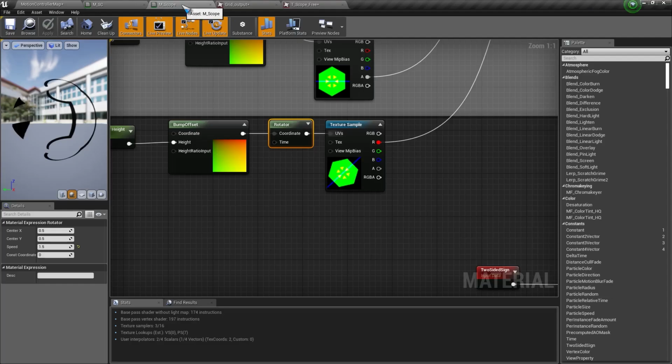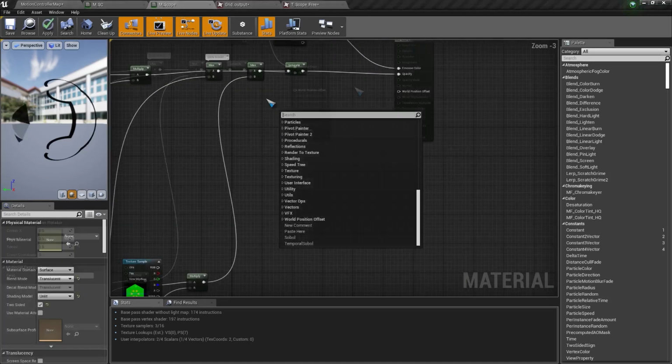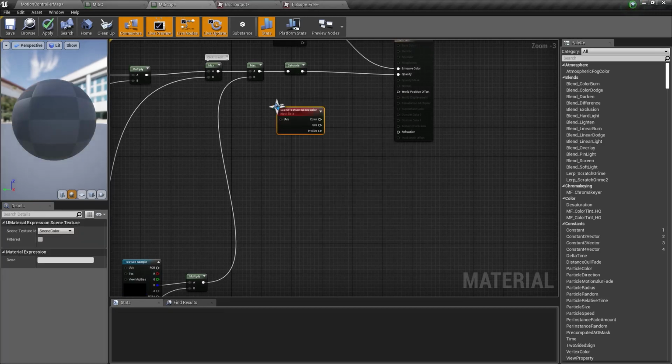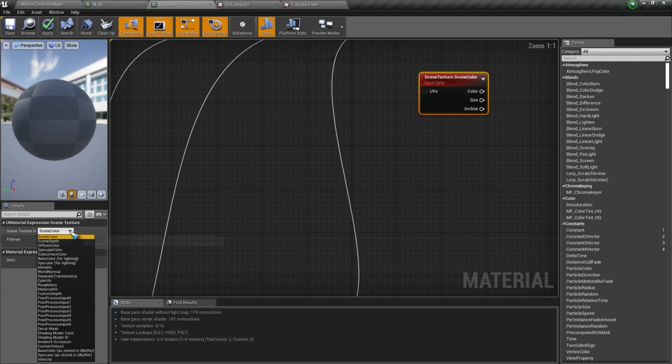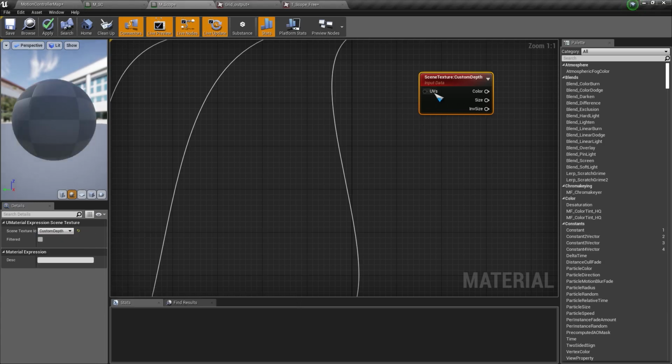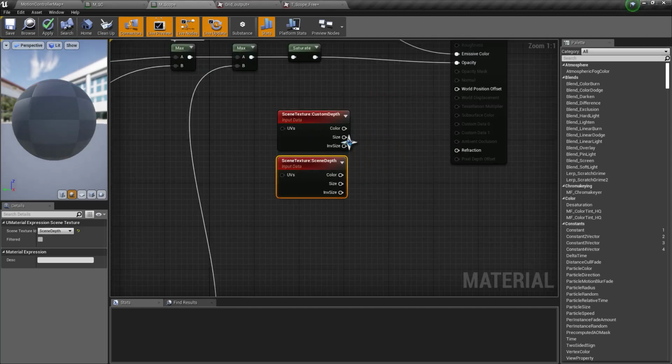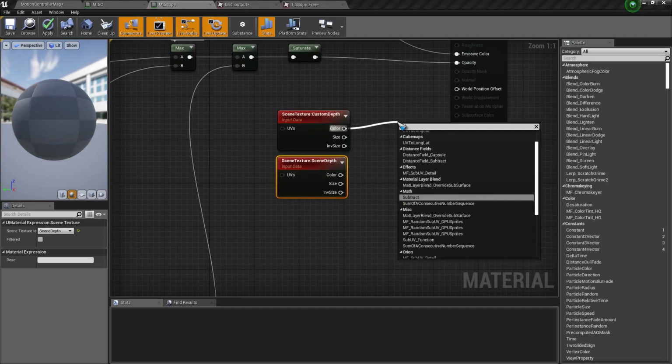Now I will go to the scope material and here I will just right click and type in scene texture, and then I will change this to custom depth. I will duplicate this again and change this to scene depth, and now I will just do a subtract.